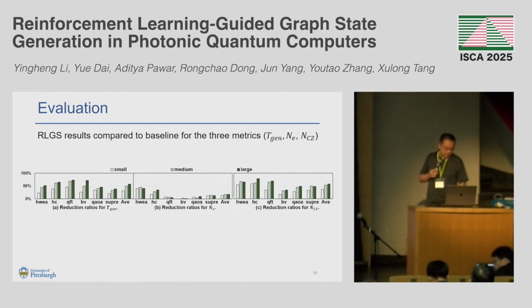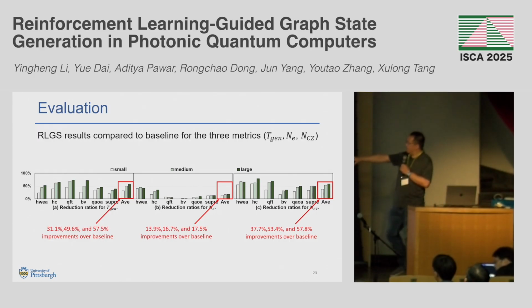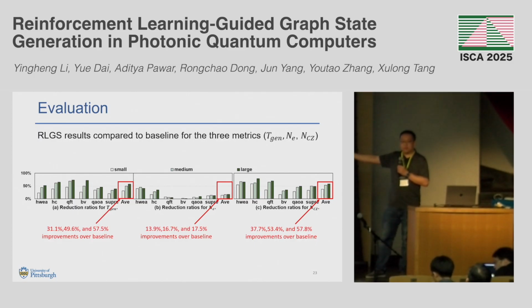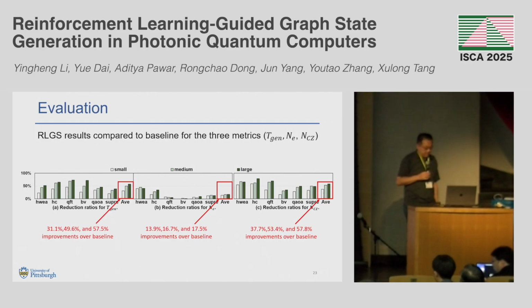And here, in terms of the 3 metrics optimization, compared to the baseline, uniformly we're reducing. One interesting finding is that compared to the baseline for the number of emitters, the reduction is comparatively small compared to the other 2. This is because the stabilizer-level solvers only optimize for minimizing the number of emitters there. That's our top optimization target. So compared to them, the achievement is smaller.